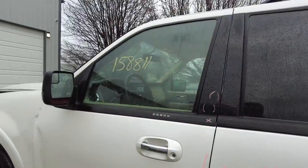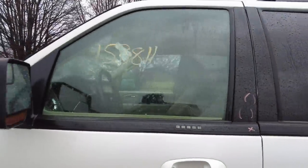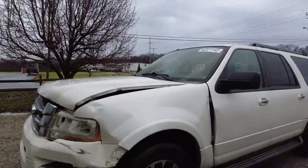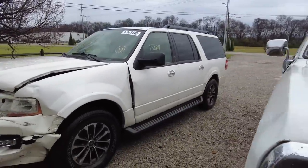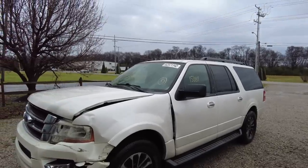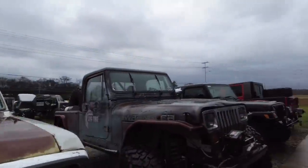I'm a sucker for wrecking yard stuff like that. I mean, I got a... Security works. I mean, it's even got good wheels and tires on it. So yeah, if you're looking for one of those without a drivetrain, let me know. I'll cut you a good deal on it. I'd like to make at least a couple grand out of it. I think I should be able to.